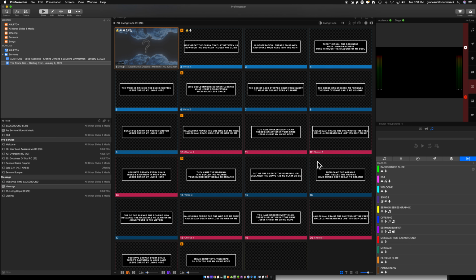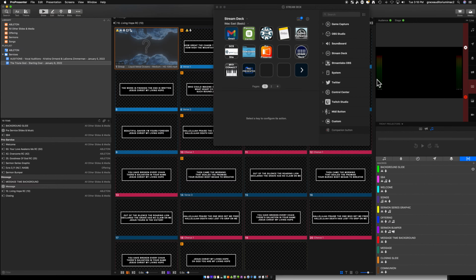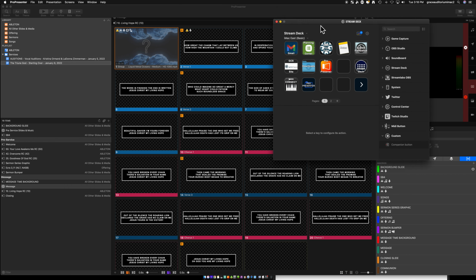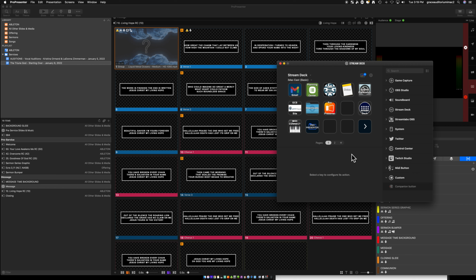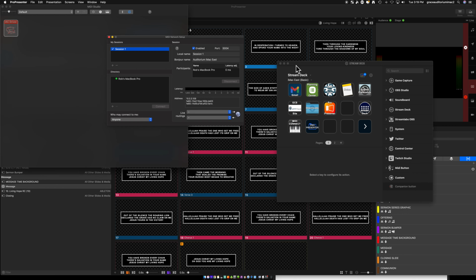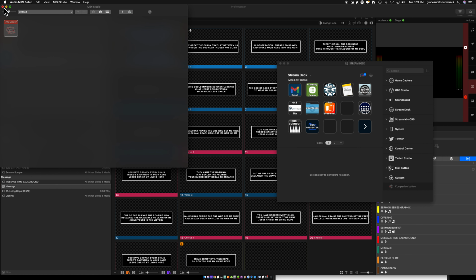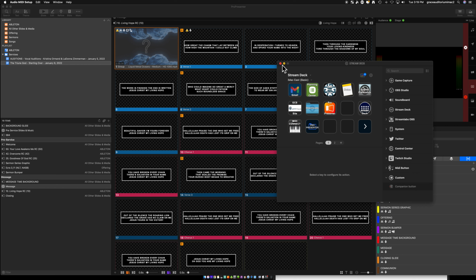One other thing, Jared has been working really hard on making things a little easier for each of us. On our Stream Deck, you'll notice this right here. It says MIDI Connect. That Stream Deck is actually located to the right of this iMac. If you hit that MIDI Connect button, and I'm going to hit it right now, you can't see me hitting it, but watch what happens. What it did is my computer is up on the stage, and it connected automatically to that computer there. I really appreciate Jared and his work to make that simpler.